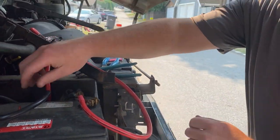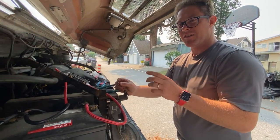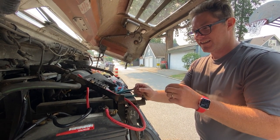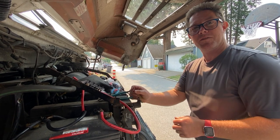Okay, can you explain that to me? What does it mean by capacitors are charged? So in your charger, there's capacitors that store energy. When you first connect it, they have to fill up, and they fill up quickly. So you see a little spark when you first connect it.